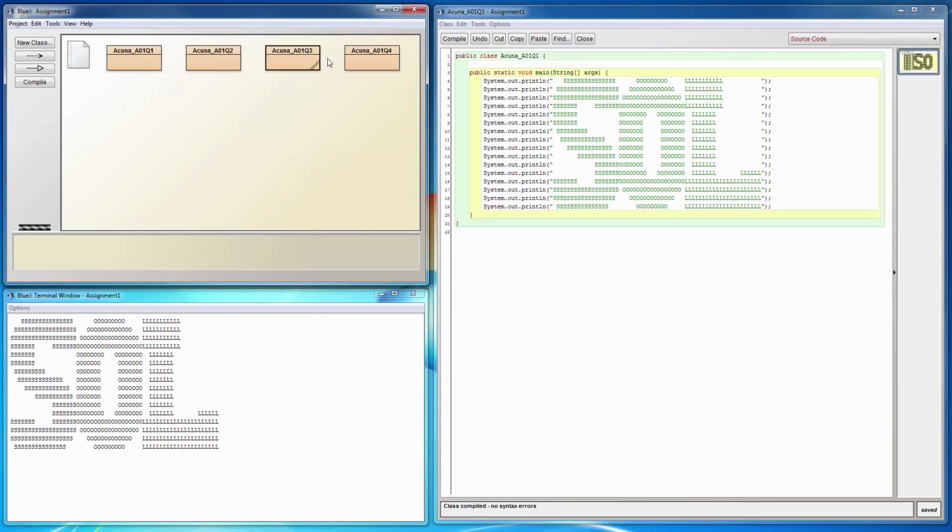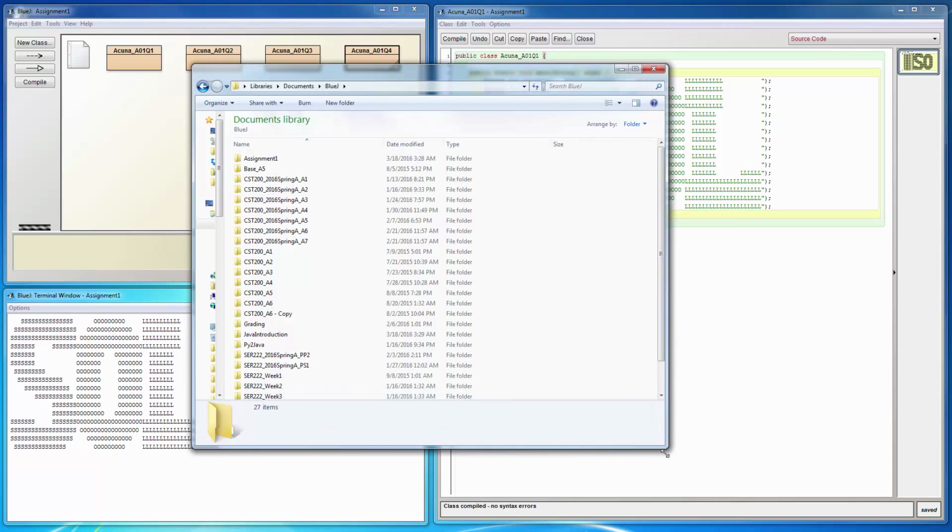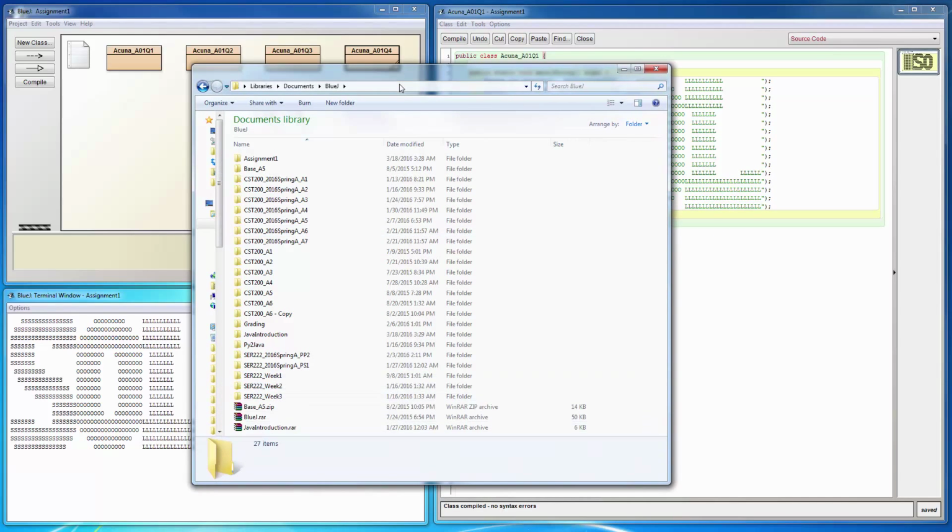So in the end, you're going to end up with these 4 different rectangles, and each of these rectangles is representing a file. If you want to, you can actually open up Windows Explorer and go look at the BlueJ folder. Over here, I've already done that off to the side. This is me just opening the BlueJ folder. For me, and it may differ for you, it's in users / my login name / documents / BlueJ. This should be the default folder where all of your work is being stored.